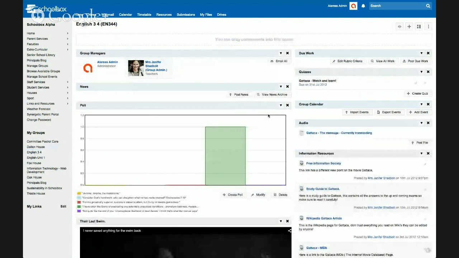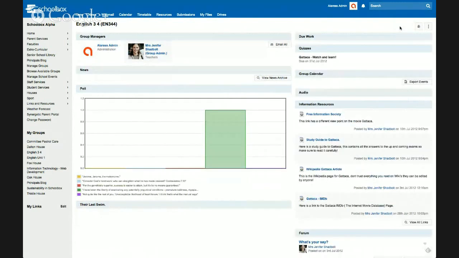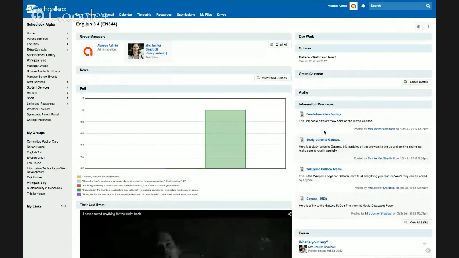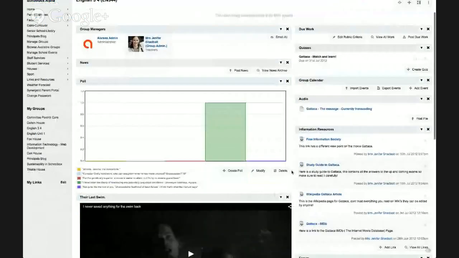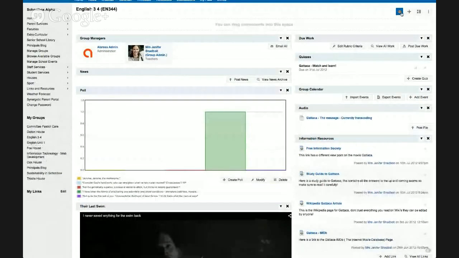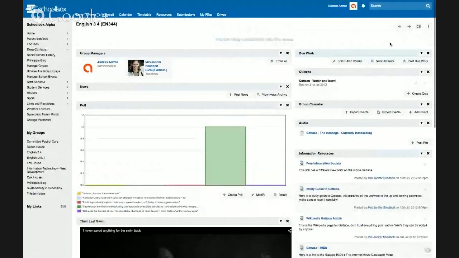One thing that I should point out as well is that up here, this little I button that we're seeing here allows a teacher to actually switch and see what the system would look like as a student. If I click on that now, I can see that the page will change into the student view, removing the edit buttons and everything else. Pressing this button again allows me to switch back into the teacher view again. So if you've got teachers that are nervous about what the students are seeing, that little I button will now allow them to view the page exactly as the students see it, so they can quickly check what the students are seeing on that page just to renew their confidence.